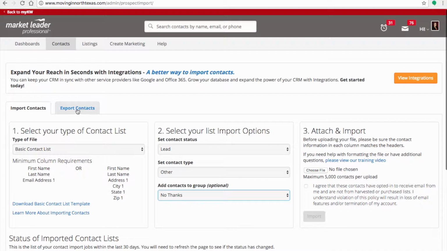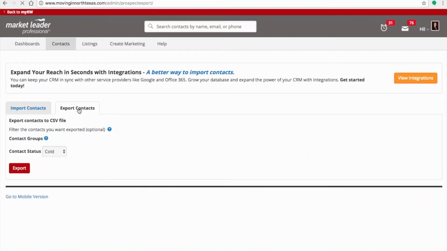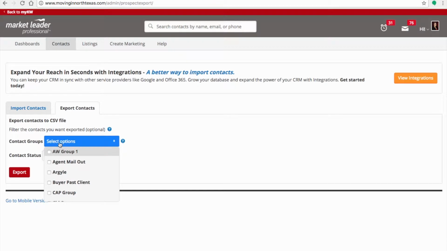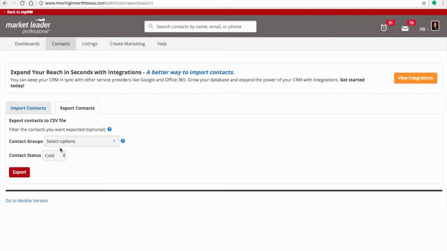Also, if you ever needed to export your contacts, say you wanted to go in and take your contacts out of your eEdge and put them into an Excel sheet so you can enter them elsewhere, you can always go to this export contacts. All you need to do is select the group of that contact. You can select all of them, or you can also do it by the contact status, however you want to do it, but you can export all those contacts as well, and it will give you an Excel sheet. So that is how you add a group of contacts.